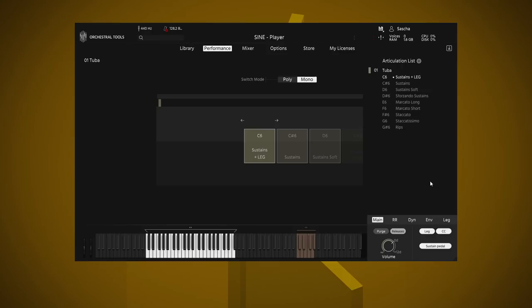So usually, it doesn't appear as bright and cutting through the mix as the trombones. But for Junkie XL Brass, the tuba was performed and recorded in a way that allows it to shine through on its own, as well as together with the trombones.